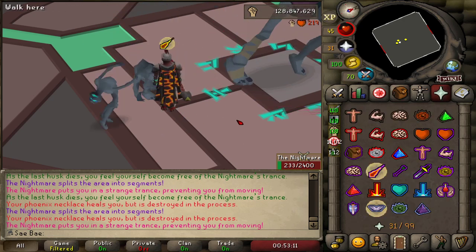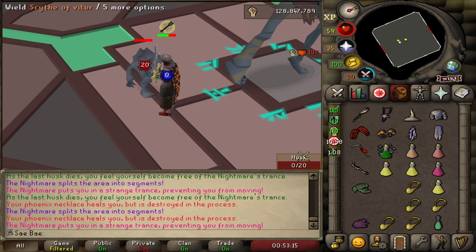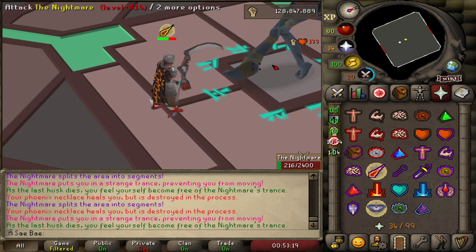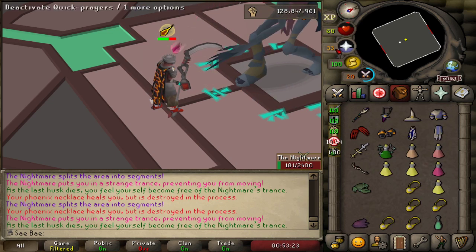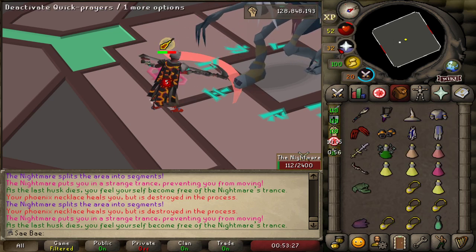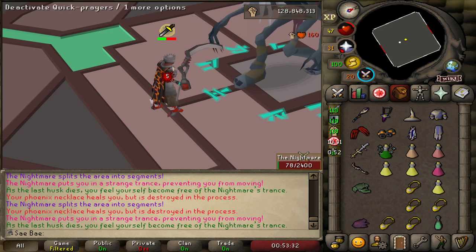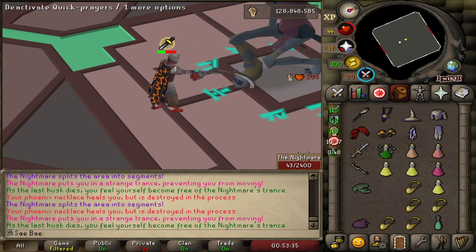All right, find the major. Nice. And you've got to be careful during husks, because out of the 1,200 kills I've done, I've noticed that Nightmare tends to want to melee you more when you have husks around you. So at all times, be prepared to hit your melee prayer, because it's really quick.